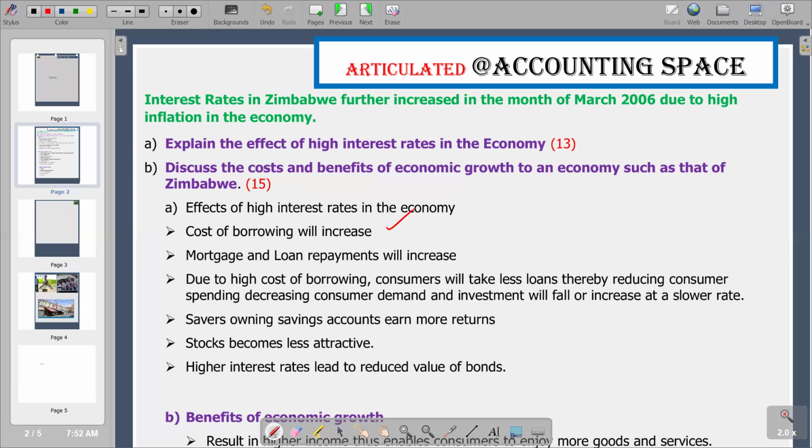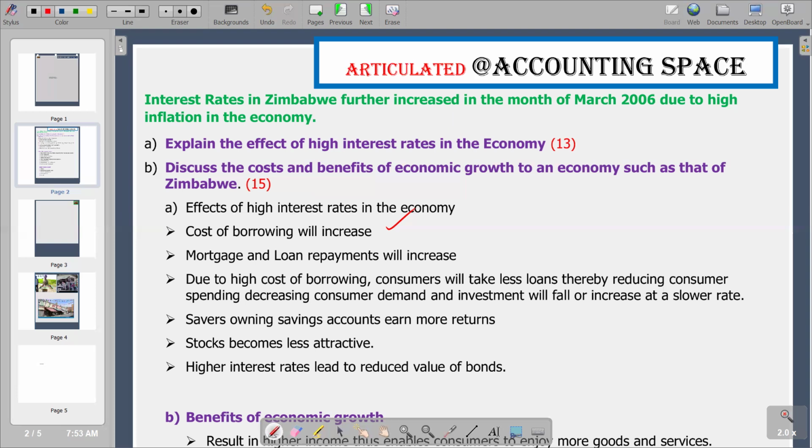So why do we have such a scenario? Remember, we are seeing that the interest rates have increased, the cost of borrowing has increased. So those who have already accessed loans, those who have already accessed funding, obviously they will make sure that they make early payments on their loan, their mortgage repayments, since it will now appear as if it's cheaper for them to pay, because the cost of borrowing on the funding they already accessed is not going to be adjusted with the recent increase in interest rates. So basically, that's what we have on the second point.